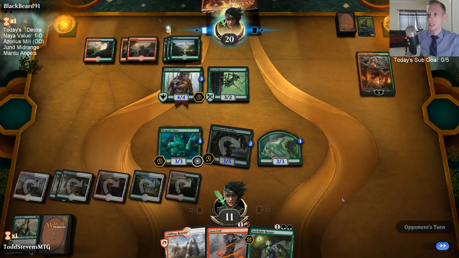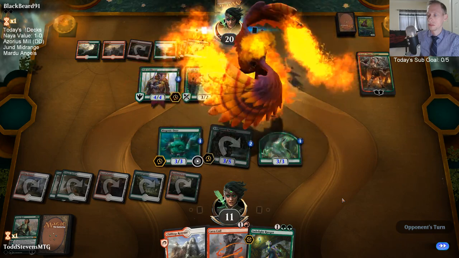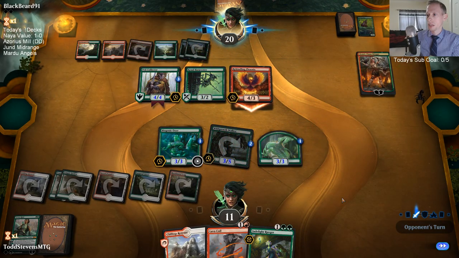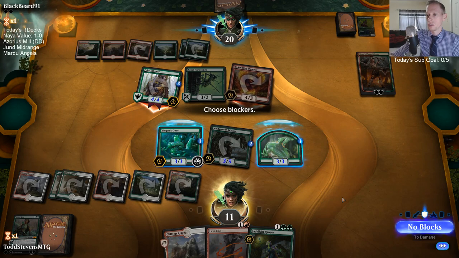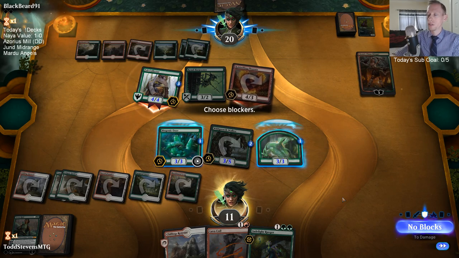So they can give Phoenix haste. But watch out when I flex them. I'm down to 6. But next turn I'll have... It doesn't have vigilance, right? Oh, okay, that's why. So next turn I'll be able to gain 6 life and coil the Phoenix.